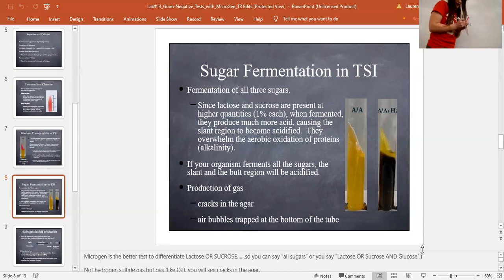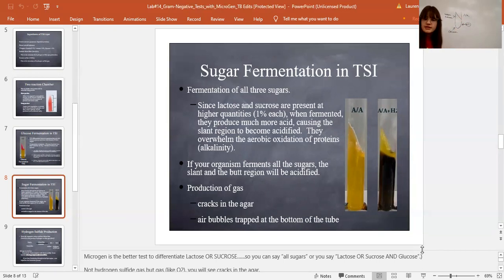Now, in real life, in the lab, it is not always so cut and dry. Sometimes you will push a bacteria to its limit. It will say, okay, I have nothing else left. I need something to use for energy, or else I won't live. And even if it doesn't like to break down sugars, it will find a way to. Let's say it only likes lactose and sucrose, but it has run out of resources. It will almost resort to glucose.